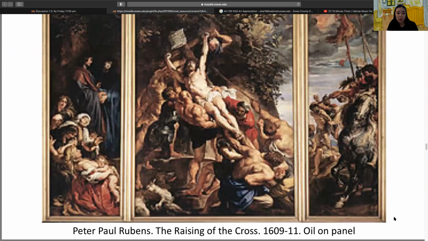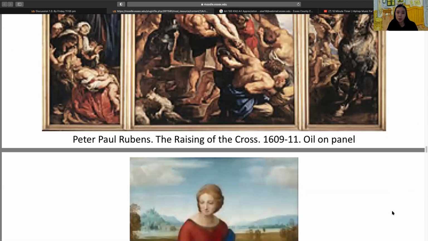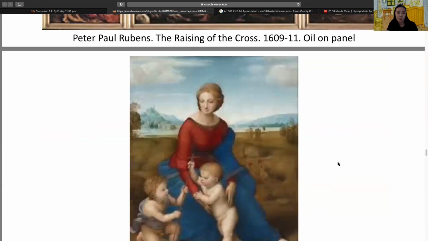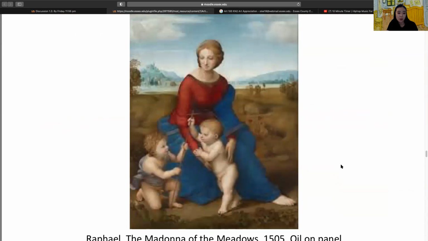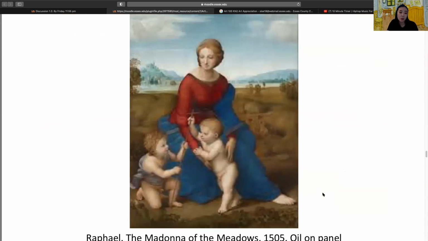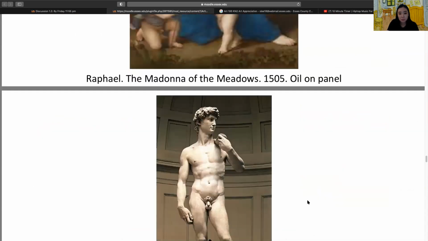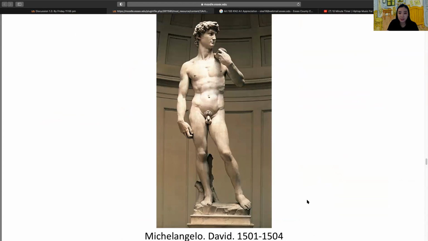And this is Peter Paul Rubens, also a Baroque artist. I'm sorry about the resolution of the painting. The image is very blurry. And this is one of the Renaissance masters, Raphael. And here's another Renaissance master, Michelangelo.